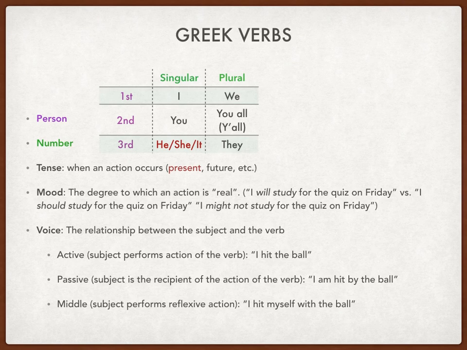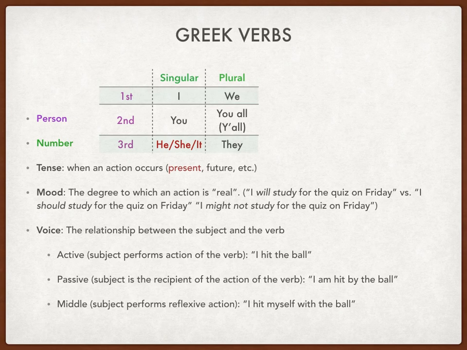I'm going to repeat that again because this is a list you want to have memorized. Have it repeating over and over in the back of your head. Person, number, tense, mood, voice. Repeat it to yourself. If you can identify those 5 pieces of information, you can translate any Greek verb that is in front of you, no matter how obscure, how different it may seem. If you know those 5 pieces of information, you're all set.